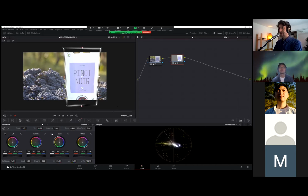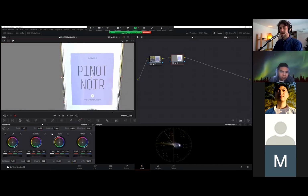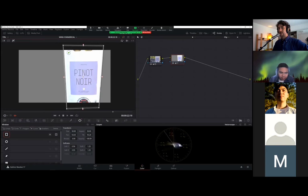So again, I've kind of chosen this and now look, I've chosen the bag. You can see the fall off here. If you click down here on the left and say off, you can see it without the spline on, without the boundary. It's nice for getting it right. So again, I don't really want too long of a fade here because this actually is a hard edge. So this is a situation where I'd want to use a close fall off, a small feather. And again, you can change that by going to soft. There's soft controls for 1, 2, 3, 4, or you can grab the red and just adjust it. So I'm gonna bring it in tighter. And I don't have to deal with the top and bottom because they're not on the screen. There's a little spill here from the back, looking through the bag, but I'm not gonna worry about that.